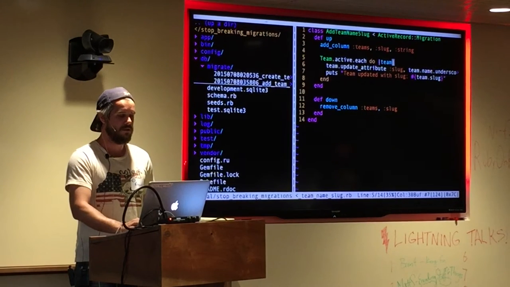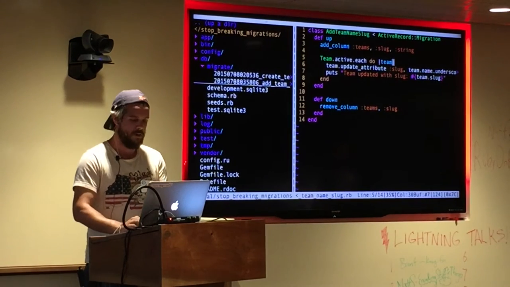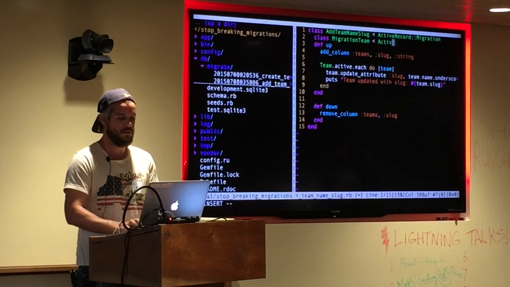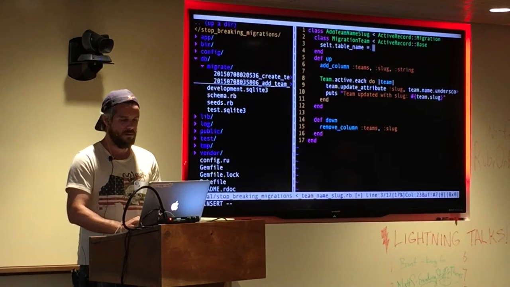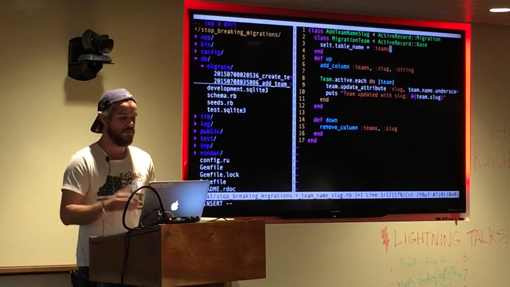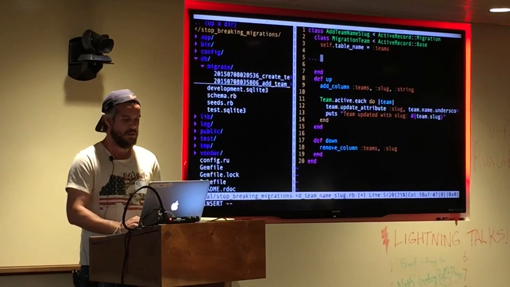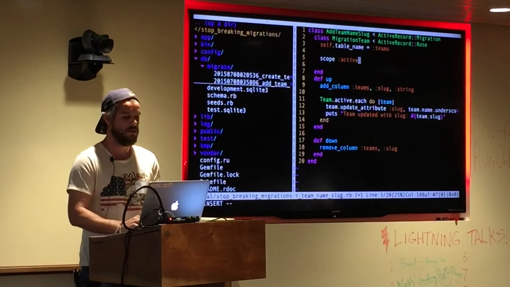So one of the solutions that we found works a lot for us is to actually go in and create a migration team. So you create a team here, and set it equal to the actual team's one. So this just kind of emulates what the team one would do. So you say, what would it need here? So we say it needs a scope of active, so this is what it needs to be able to run this migration.